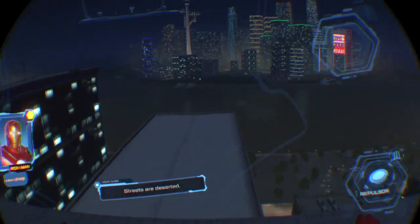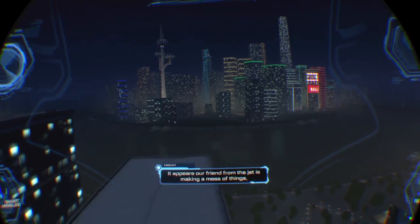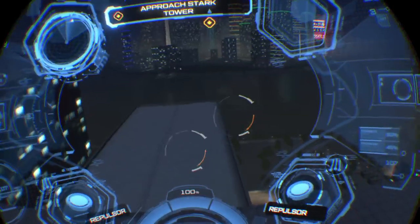Streets are deserted. The city's under curfew, sir. It appears our friend from the jet is making a mess of things. And Stark Tower is on lockdown. Let's check it out. Approach Stark Tower. Fast!